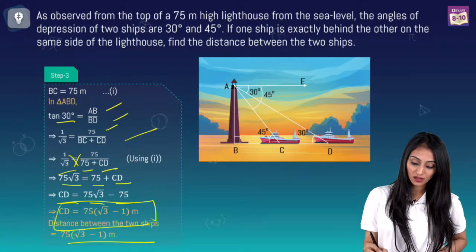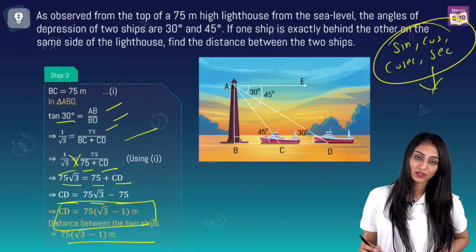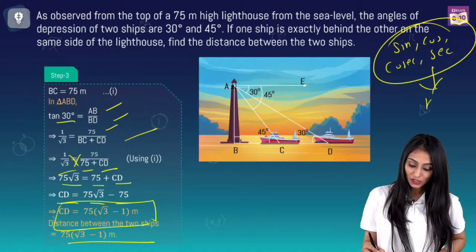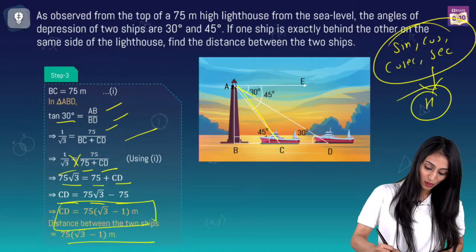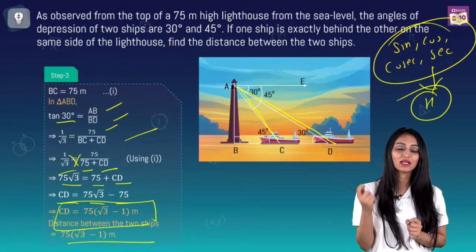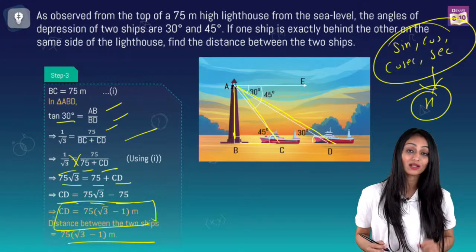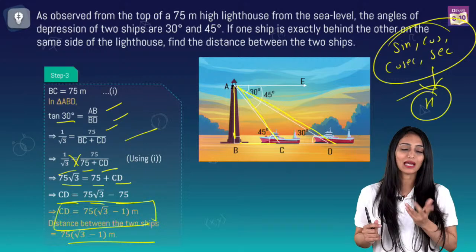Why? Because all these values, sine, cos, cosec and sec, in all of them in the formula, like sine is perpendicular by hypotenuse, cos is base by hypotenuse, like this, they all are using hypotenuse, right? But in the questions you see the hypotenuse, when we draw these figures, the hypotenuse is not the common side amongst the two triangles, right? Whereas the base and this perpendicular, that's the common side between the two triangles. That's why we generally use tan or cot.